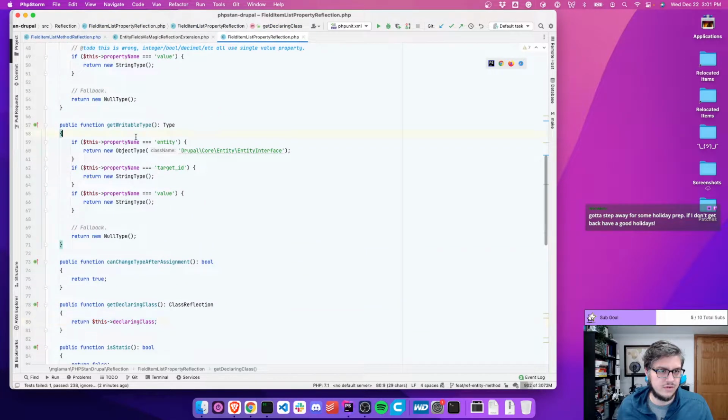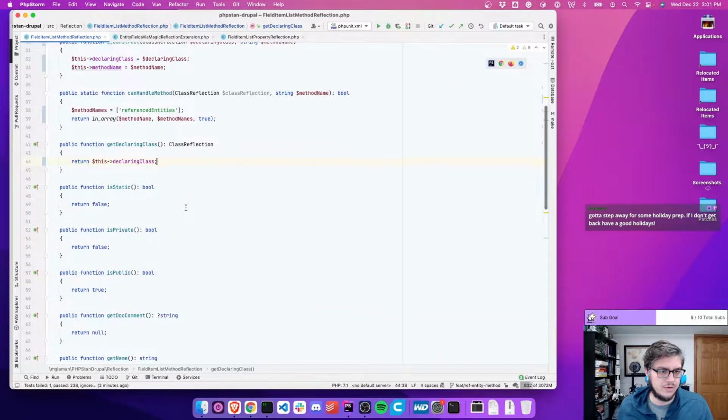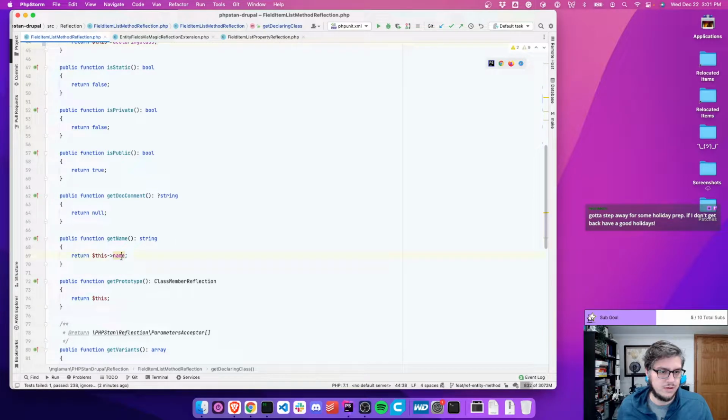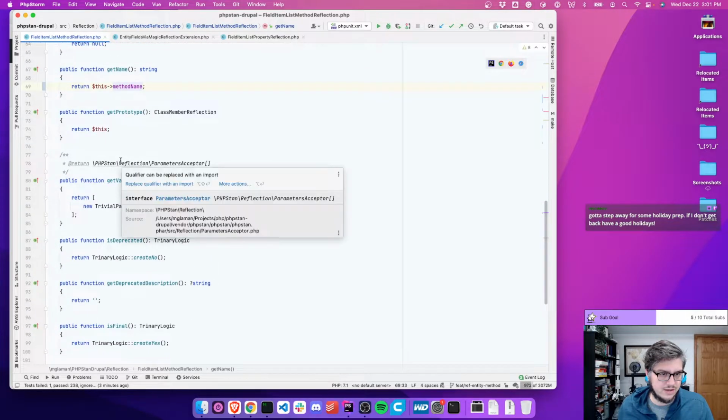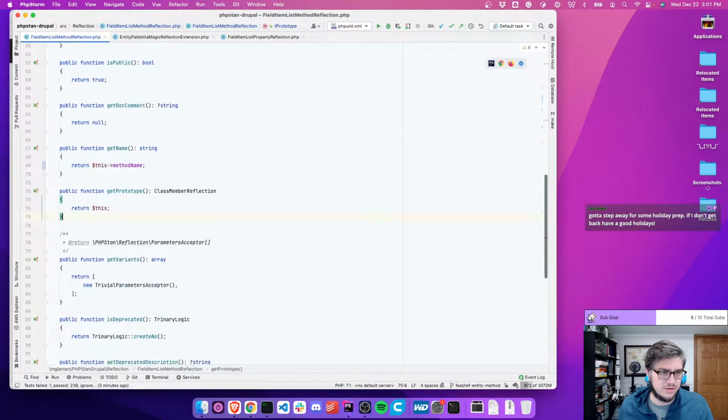And where does this get writable type? This name, method name. Sure, we'll do that. All right.